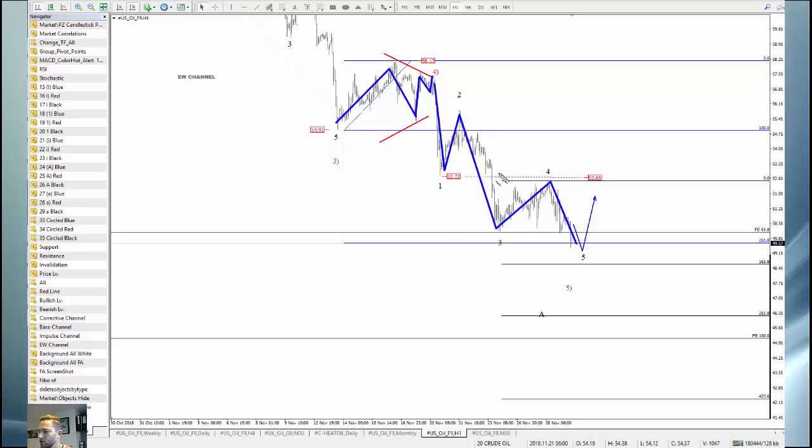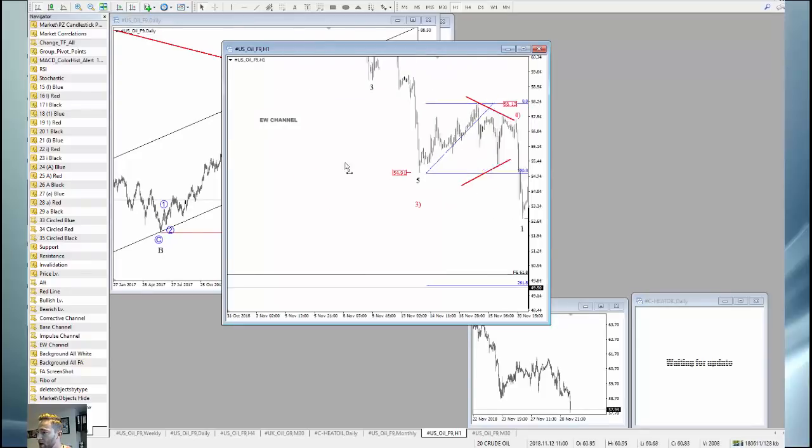Notice that wave 4 did not reach into the territory of wave 1, but we are approaching some interesting levels here. Now $50 per barrel is also very strong psychological level, so maybe we will get some solid bounce from here, but of course, to call a low you have to see a 5-wave rise first. Okay, this, as you know, has been seen on a small time frame last week here, and we have seen so far only 3-wave recovery. Okay, so now again I will be looking for a similar price action again in 5 waves, and then we'll see if market maybe can recover in bigger 5 waves for wave A, or maybe just another small pullback in 3 legs. Okay, but I think that support may not be far away.